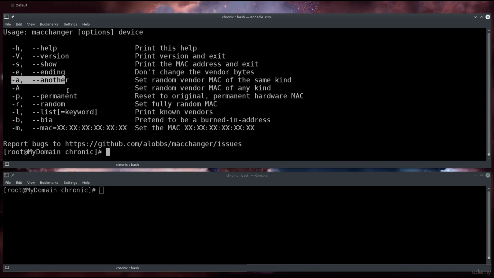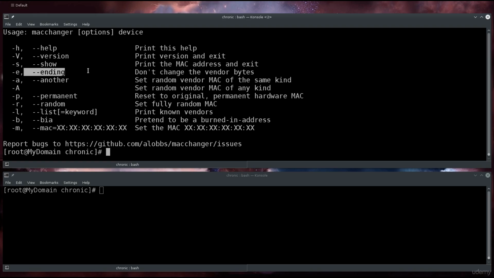These things are not bad because you can have MAC filtering on the wireless access points, especially business ones. And if you can find the MAC address of an authenticated client, which is real easy, I will show you that later, you can set the MAC address of that particular client, and then you will be able to authenticate to the network, provided you know the login credentials, without any problems. But it can be an open network, which doesn't have a password, but it has MAC filtering put in place. So only a certain set of MAC addresses can connect to it, but it doesn't have a password. So if you just pretend to be one of the authenticated clients, there you go. You're going to connect to it.